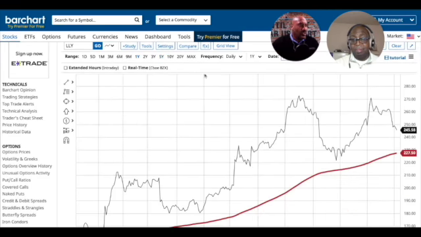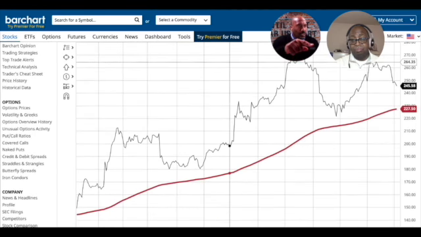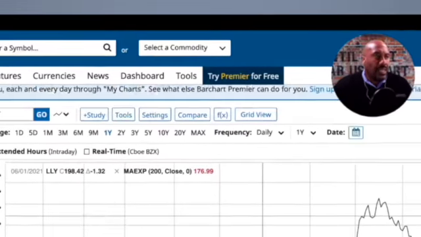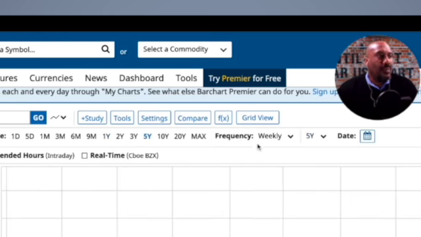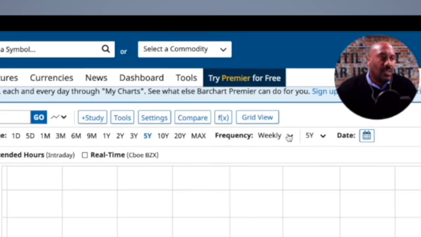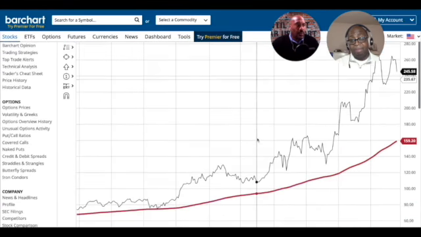And that's going to switch the frequency from, and let's go point to the frequency up there, Patrick, please. That's going to change the frequency from weekly to daily. Can you circle that, Patrick, so that people can? Yeah, right here. And go back to 5-year. It automatically does it. So you'll see that the frequency automatically goes to weekly. So each plot on that chart represents a weekly data point.